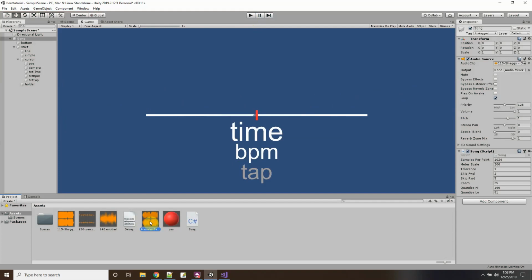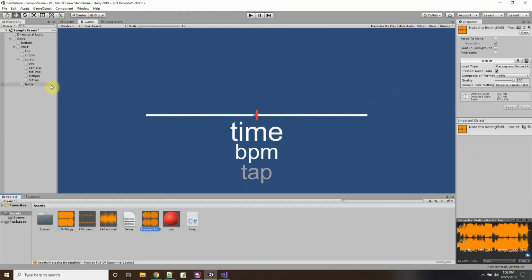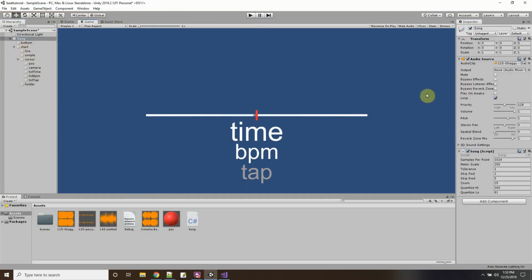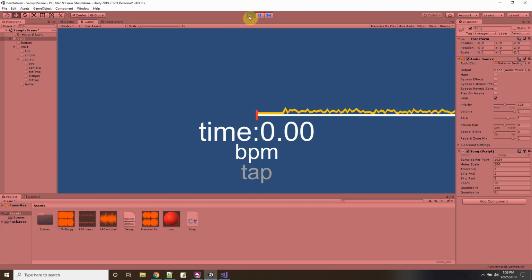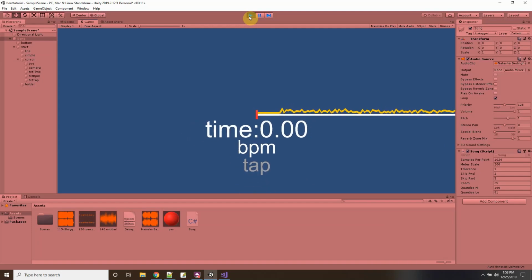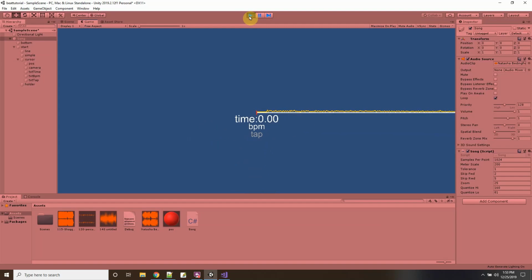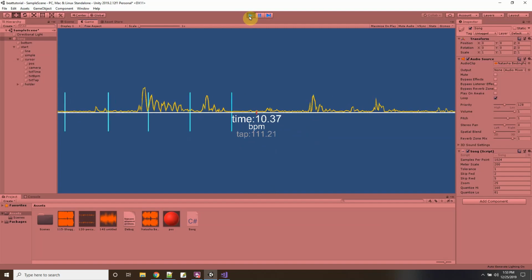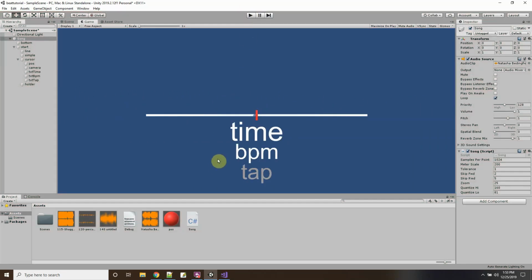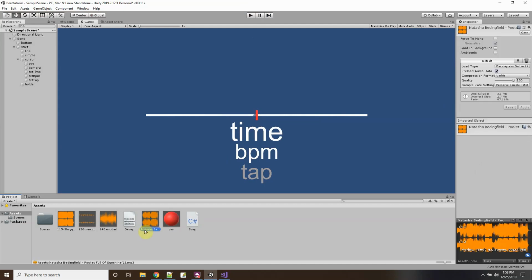And my last thing here, Natasha Bedingfield, I didn't mark what the speed is of this one. Let's find out. Let's press song, stick in Natasha Bedingfield here, and press play, and let's see what the beats per minute is on this Natasha Bedingfield song. I should just make the zoom out be there by default, but here we go. Now I'm going to press play. So that song's about 112 or 111 beats per minute. So let's put that there so we can know.